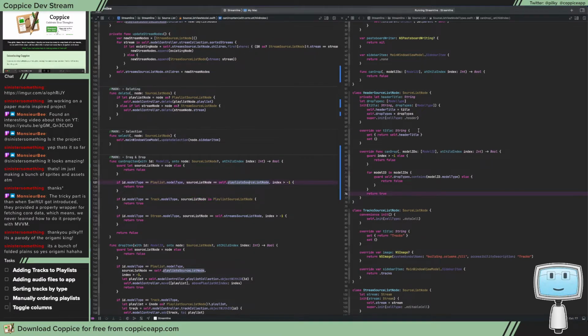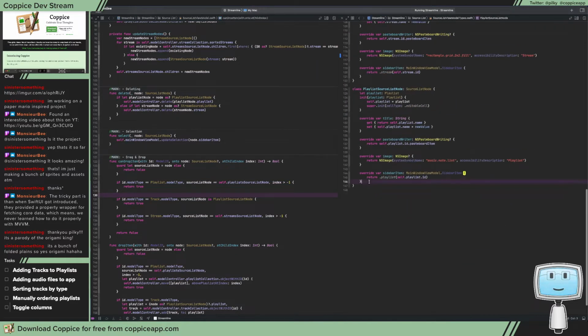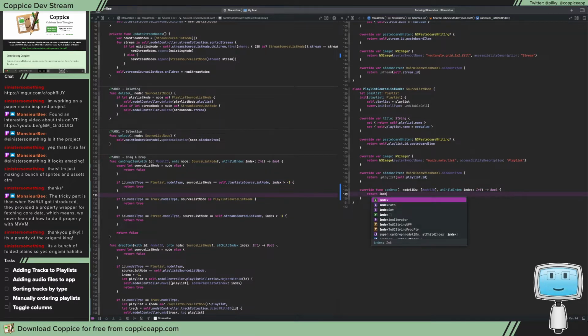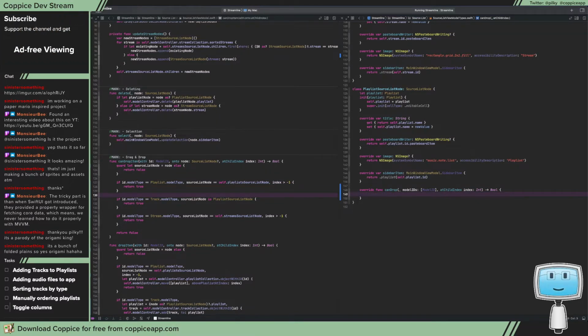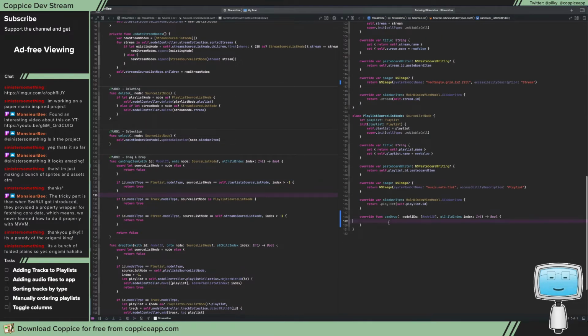Right, so we have our header sources node implemented there. The other thing we want is a playlist sources node. Can drop these, and we're just going to turn index equal, well, yes, in this case we want the index to equal -1.